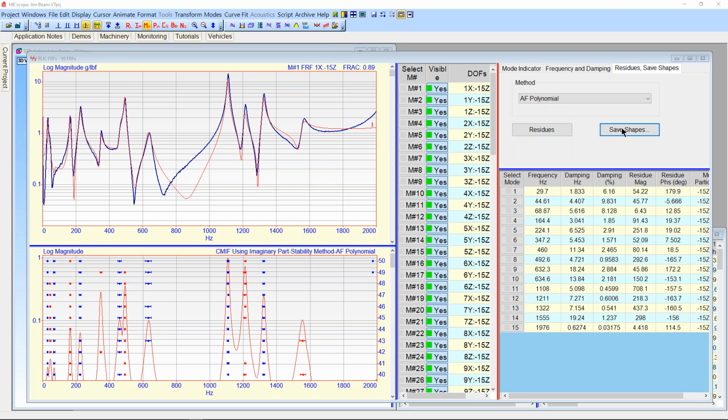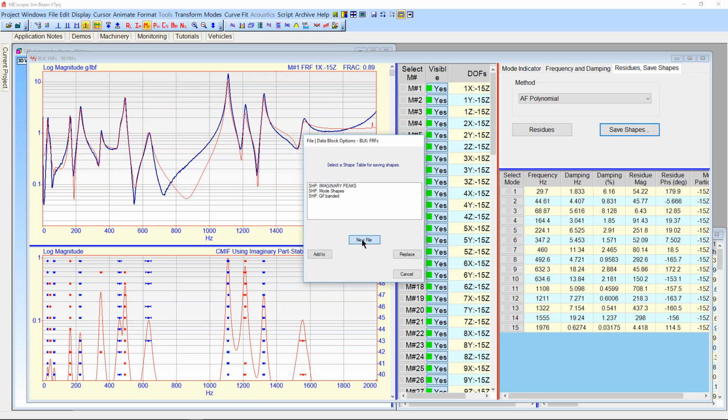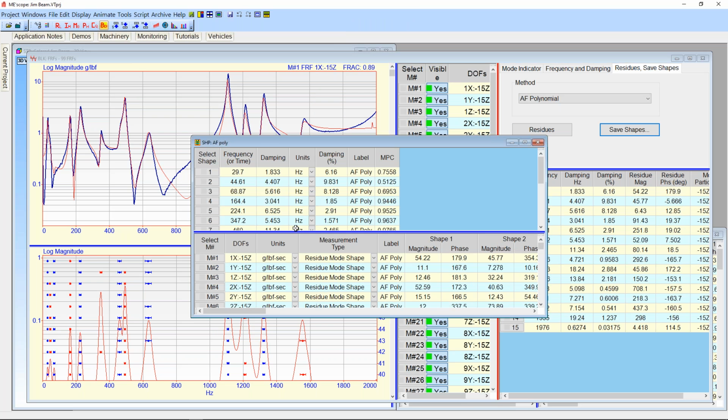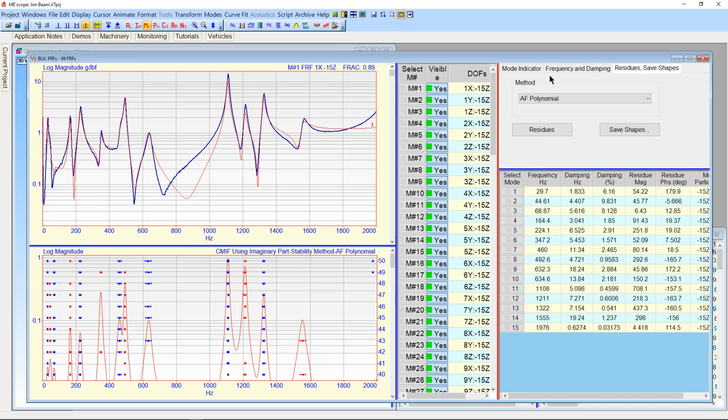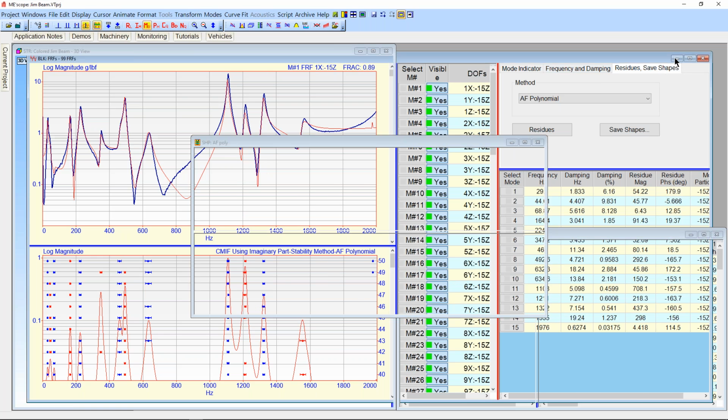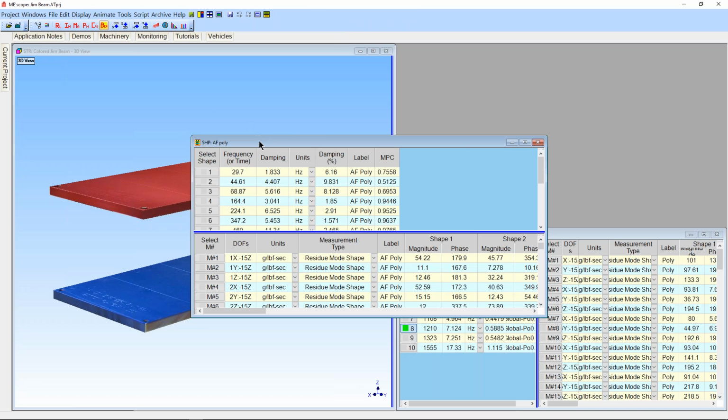I'm going to go ahead and save these, and let's create a new file, and we'll call them the AF poly modes. Okay. All right, well, we can go ahead and start the animation. We've used up our hour. Too much talking here today.